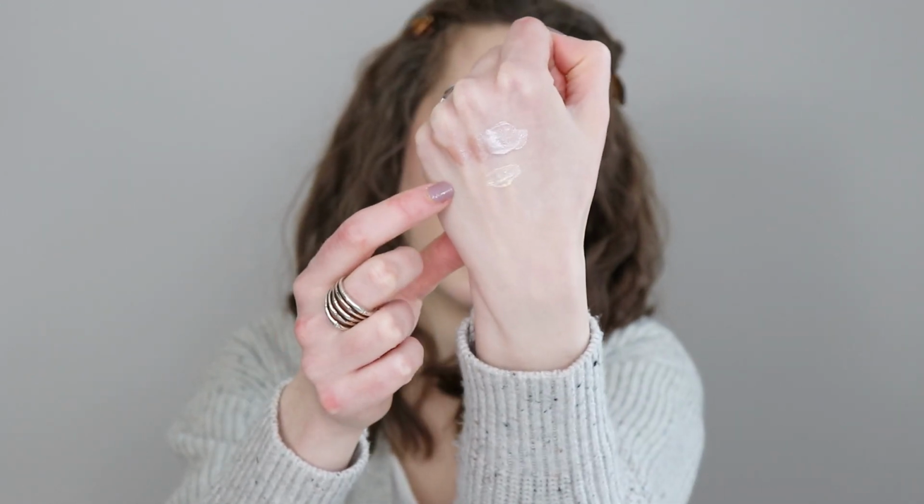You can see it right here. I think it's really, really beautiful, and I do like wearing this on my cheeks. Sometimes I actually use it on my eyes as a liquid eyeshadow as well. So actually both of these liquid products I can use on my cheekbones and also on my eyes. Also, Josephine Cosmetics is a Black-owned brand, which is super cool. So another great reason to support them as well.